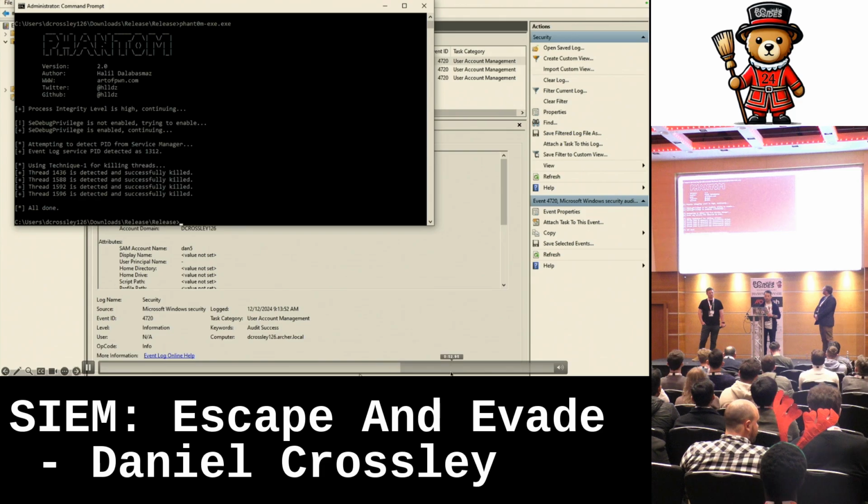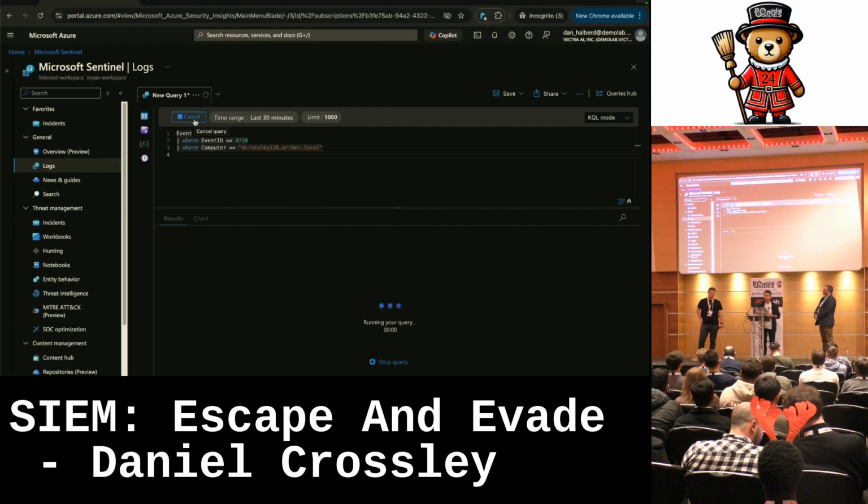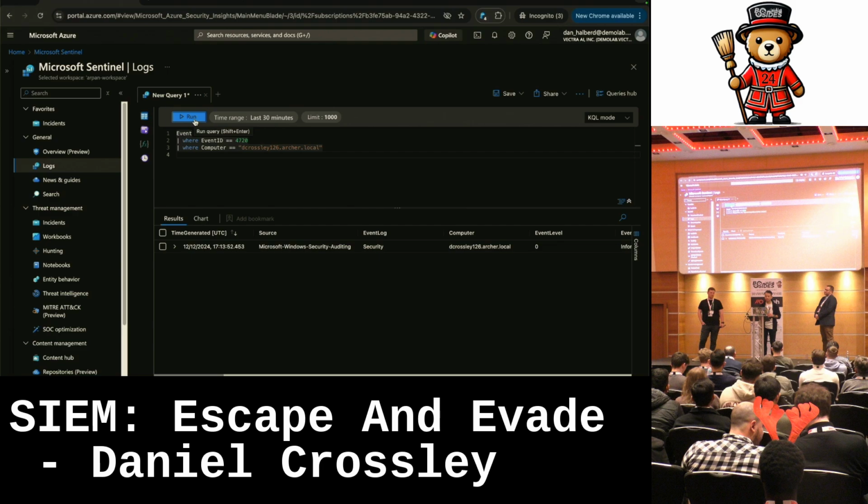We create a local user again, and then nothing's written to the event log, not even 1100. So in this way, you could almost completely hide your tracks on a Windows machine by suspending the Windows event log. And like I said, that tool seemed to be fairly available. It was a couple of years old, but it still worked.